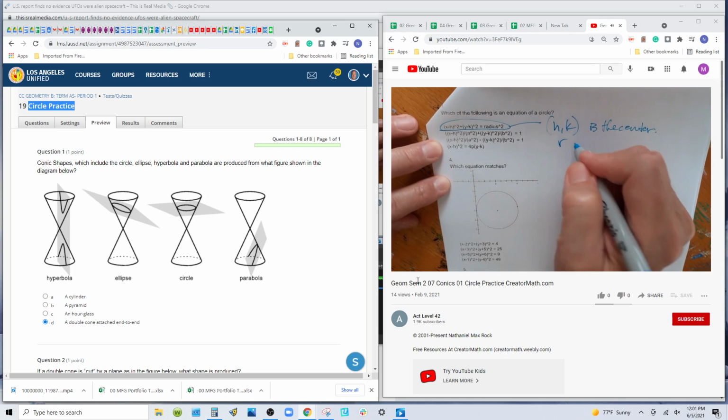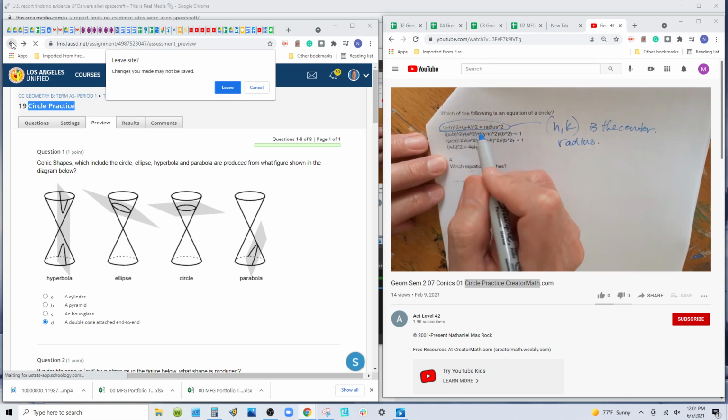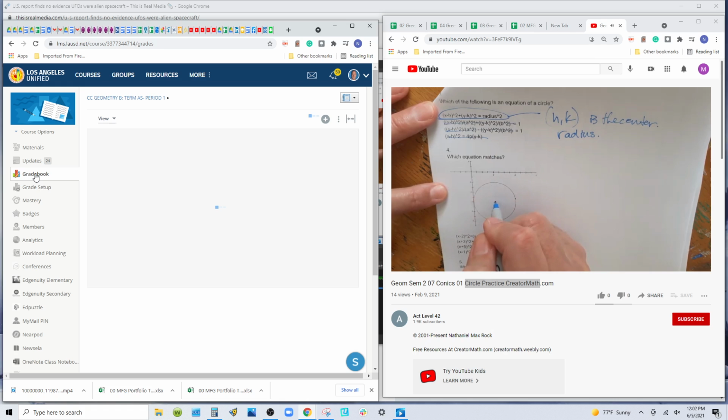And just to show one more time, let's go back through another one. Let's go to that second one. Do it one more time while we're on here. Go back this way. Gradebook, here we go. Here we are. So we did circle right here. Here's the next assignment, surface area, right?